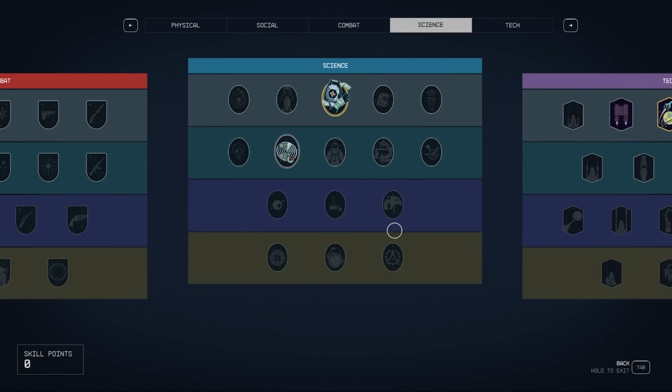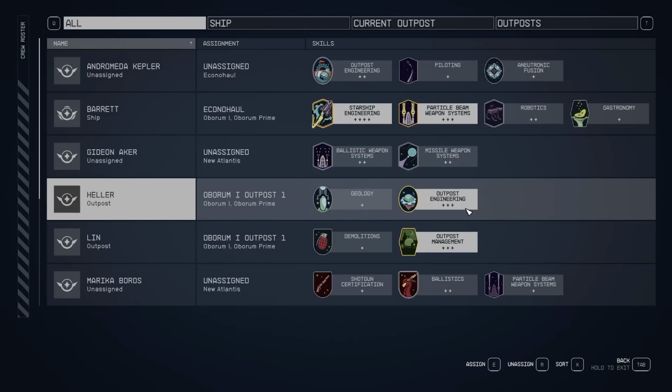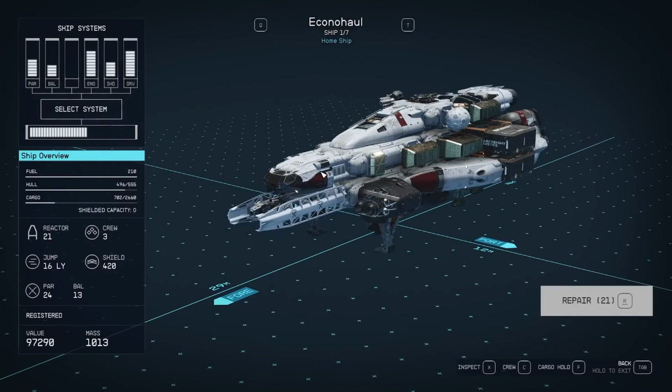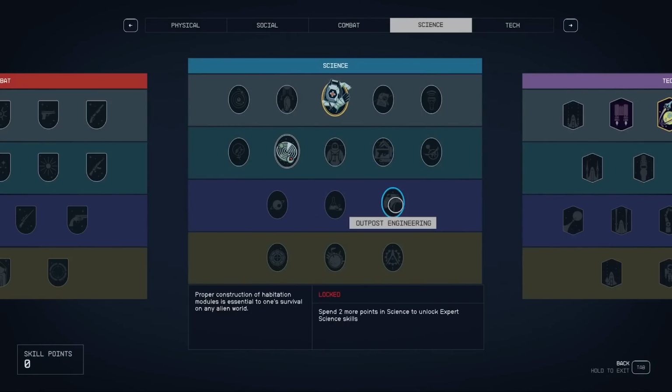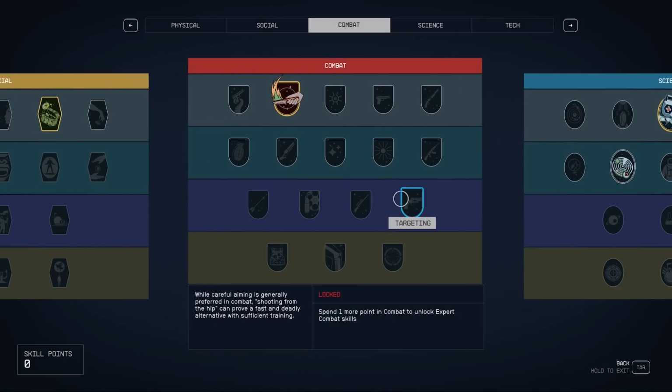And so I think it's just bugged. I don't think there's a solution to this. But the same way Sam doesn't work, you can see I have both Lynn and Heller assigned at this outpost. So I should have rank 3 of outpost engineering and rank 3 of outpost management. And I literally have none of those. There's just nothing extra happening at this outpost versus my other outpost.